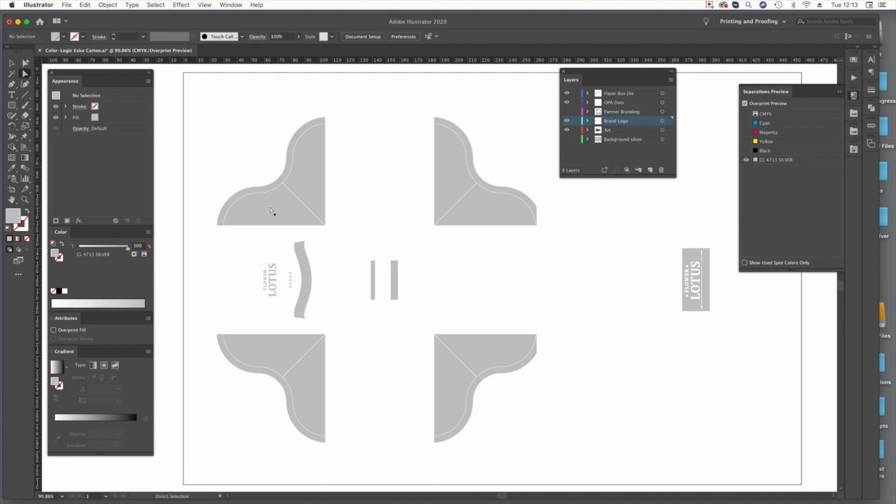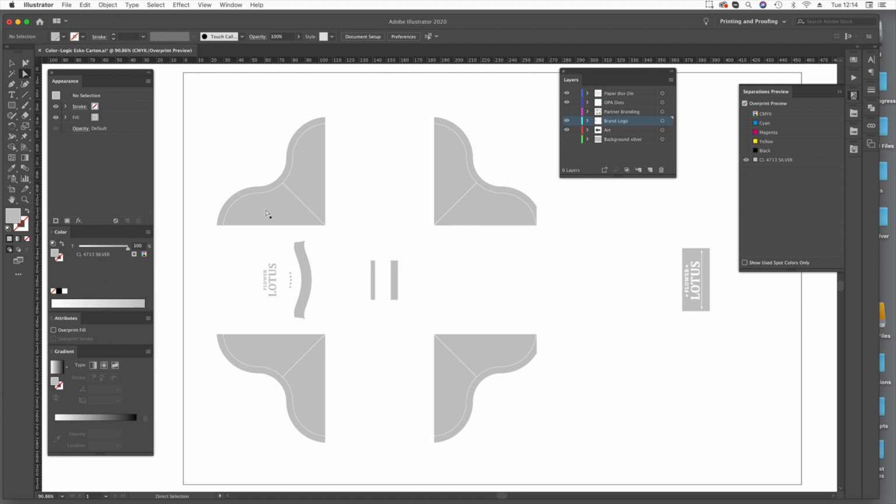The EFI controller will recognize the ColorLogic separation, this silver separation, and it will then create a white plate for you from that separation, fully automatic. So whatever you see as white on your screen will be where the white ink will be printing. And whatever is silver on the screen is actually the silver foil paper. So what we say is one design can go out to any device without ever changing the file.